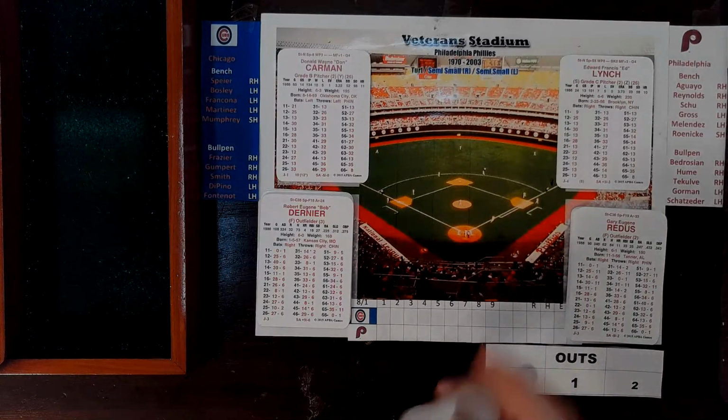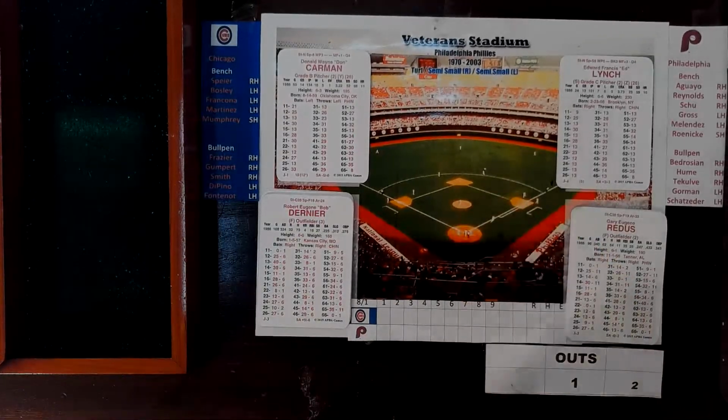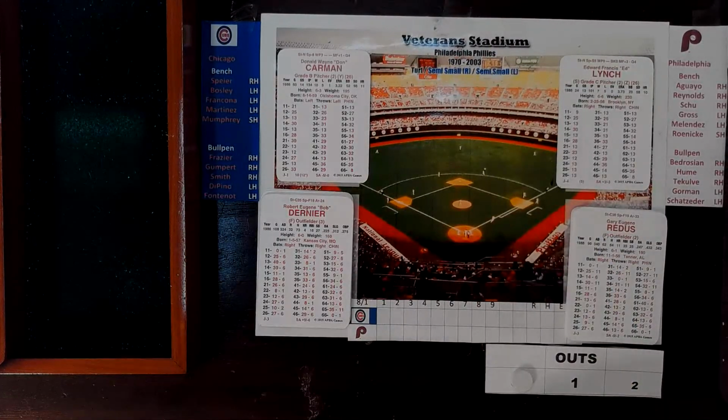All I've got to say about it, and since I was thinking about maybe doing it in this tray, but I'm wondering if I have enough room here, but I think I'm going to do it in the tray, and then we'll see what happens. Actually, I might do it here when the bases are empty. So we'll see. Cubs and Phillies.